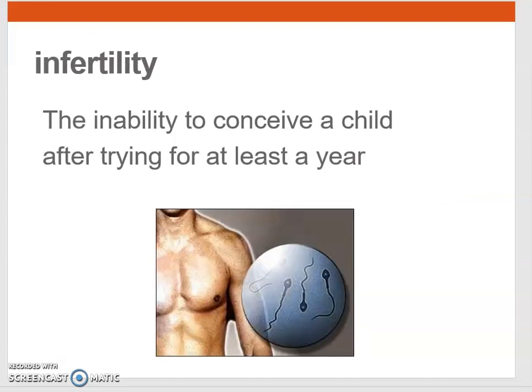Infertility. This is the inability to conceive a child after trying for at least 1 year. I've seen this diagnosis many, many times with people who eventually had a child. So I've always taken issue with this, but I don't write the definitions for diagnoses. I just deliver information to you. So infertility, the inability to conceive a child after trying for at least a year. Oligospermia might be the cause, and if that's the case, it might take 2 or 3 years for conception to happen, but it's still possible. Aspermia, of course, would indicate that infertility is likely a permanent or chronic condition for that patient who may be diagnosed with it.